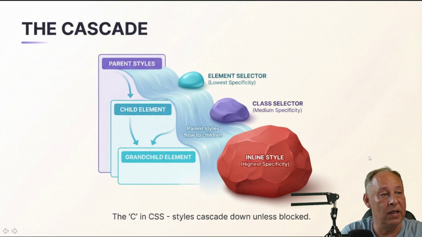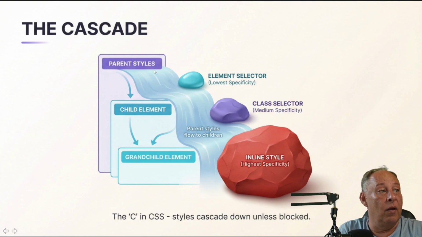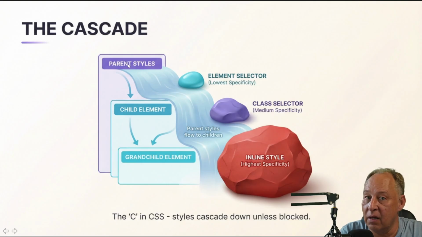But the problem is, there was a cascade created. That's why it's called a cascading style sheet. So you can have a parent style, and then you can have child styles under that, and then have grandchild elements even under that. If you make a change to the parent style, it will go and influence all other styles.